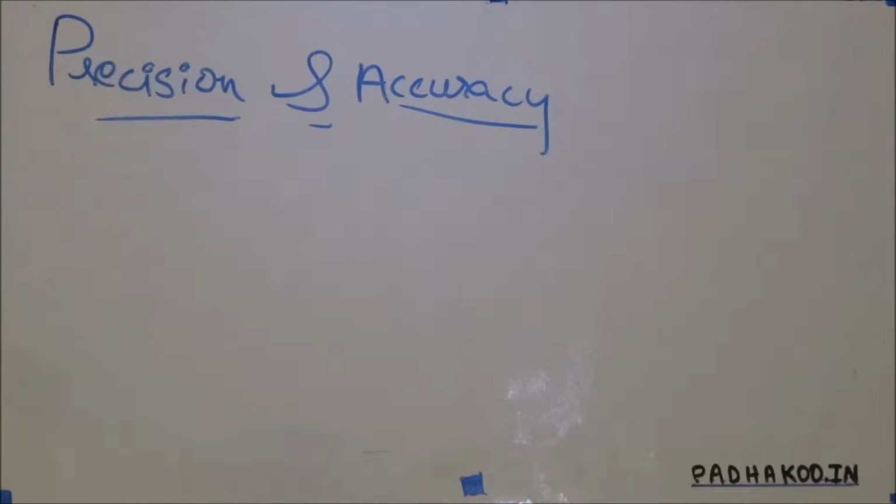Okay. So we are taking readings which are not exactly the same because the machines are not so good. So precision refers to the closeness of these readings. The less difference between these readings, that means the more precise your instrument or your answer is. More precise means less difference between the various readings that you are taking in the experiment.